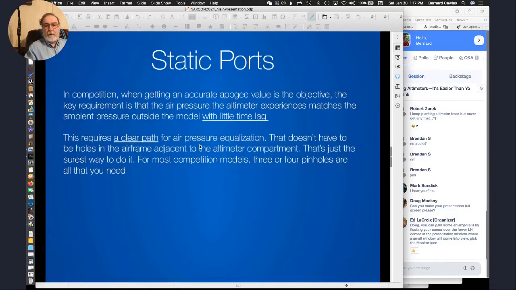It doesn't have to be holes right by the altimeter in the rocket body or the payload section, but the air has to be able to get to it. And holes right there is the easy way to do it. And in competition models, three or four pinholes is all you need.